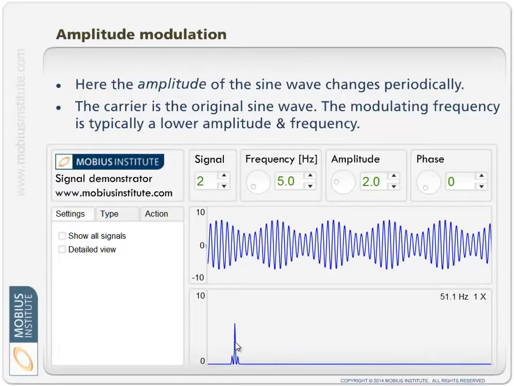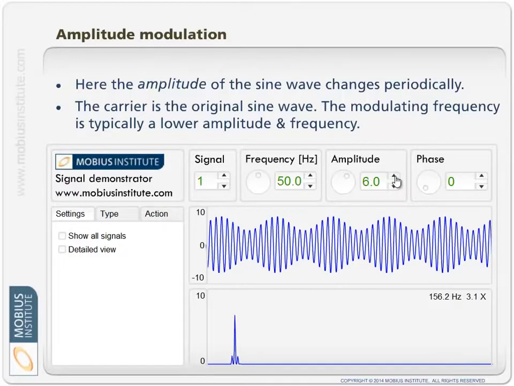Down below is the spectrum, and notice I do not have a peak in the spectrum at 5 Hertz with an amplitude of 2. It's not to say when you do vibration analysis there wouldn't be such a peak, but with pure amplitude modulation I'm not seeing that peak at all. This isn't something funny I'm doing in the software. This is true. I'm modulating the signals and I'm doing the FFT. What we have here is the center peak, which is related to this one. So it's at 50 Hertz and has an amplitude of 5.